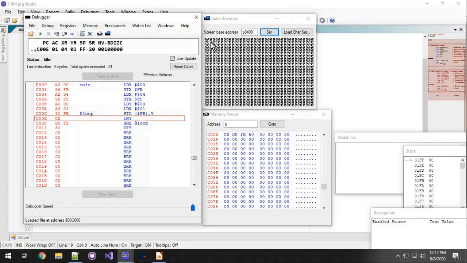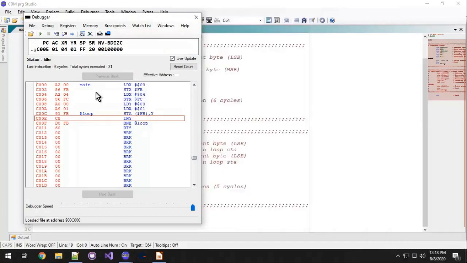So press F7. Now you should see there's 2 A's on the screen. And again, this will just keep on going until it reaches 255 in the Y register, and then it'll just exit out. However, before I exit out of the debugger, I want everyone to look at this last instruction label right here. I don't know if you guys can see it. It might be pretty small. But this last instruction label shows you the cost of that last instruction. So this STA variable costs 6 cycles. I want everyone to remember that as I show you the next example.